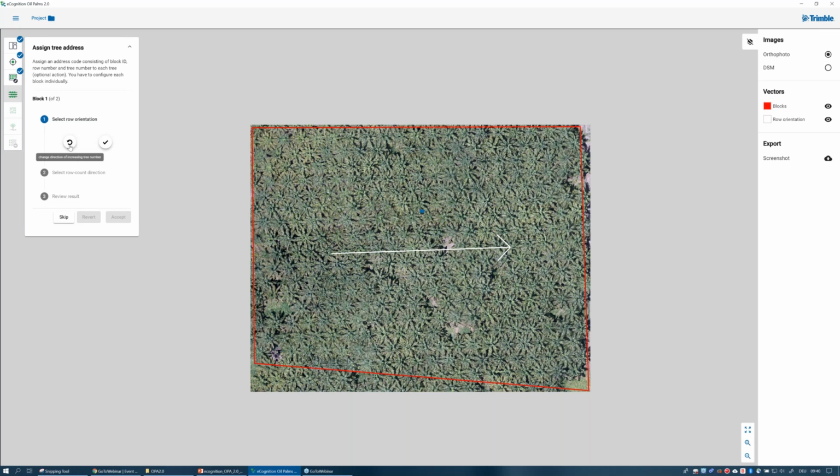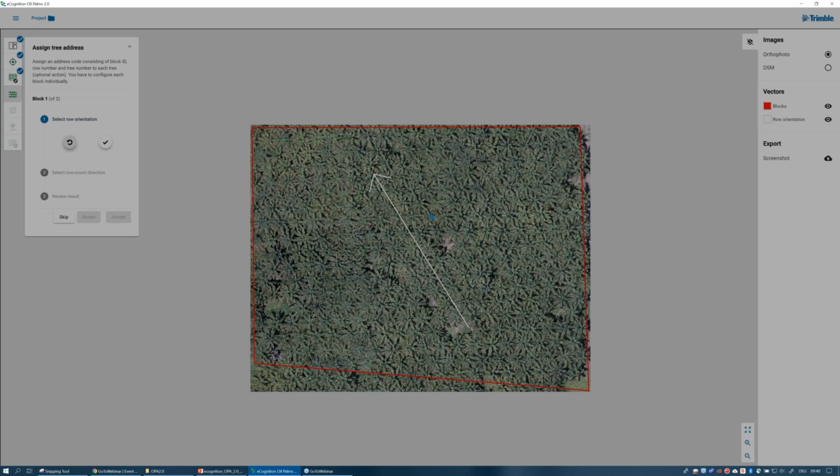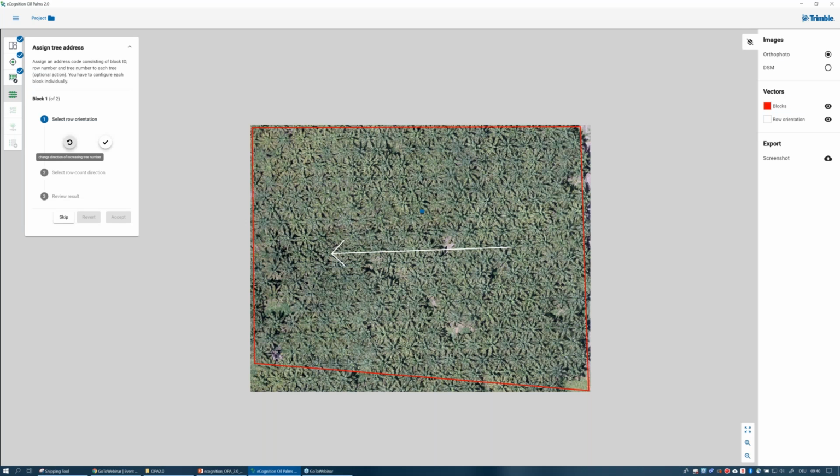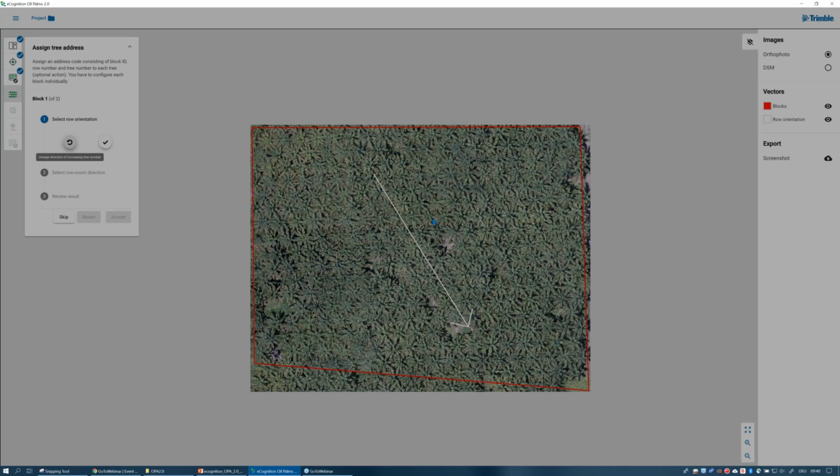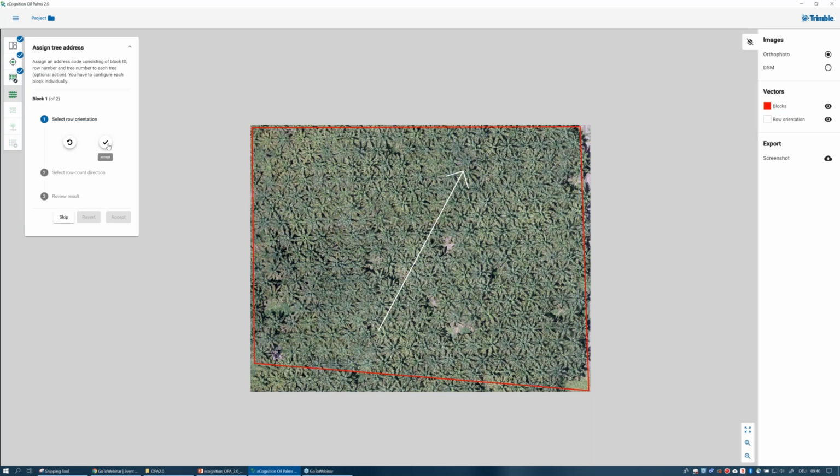If I want to use different ones, we offer various row orientations that are detected, and you can simply use this button here to shuffle through the orientations, as it will eventually impact the counting. So I'll use this one.